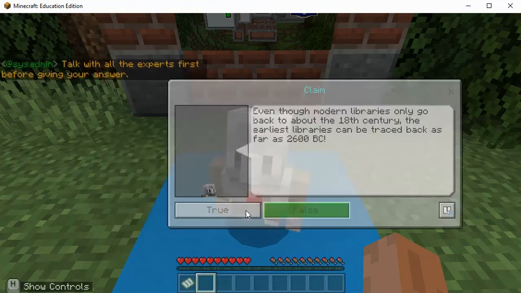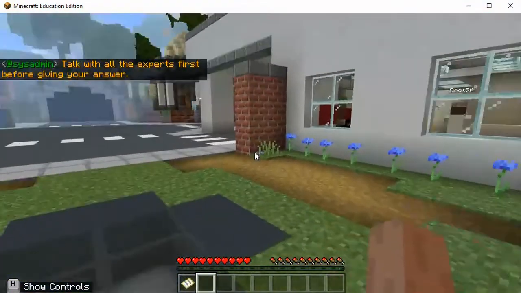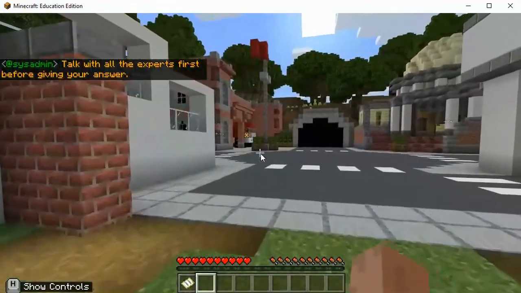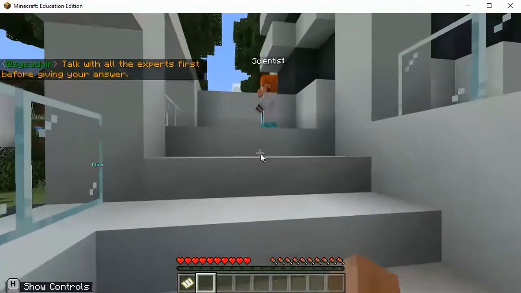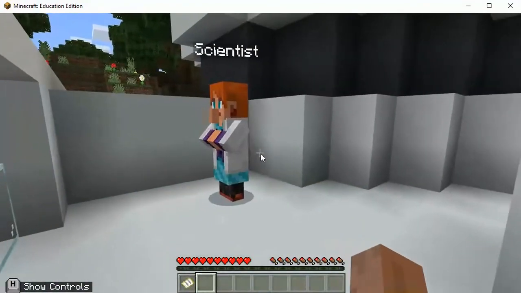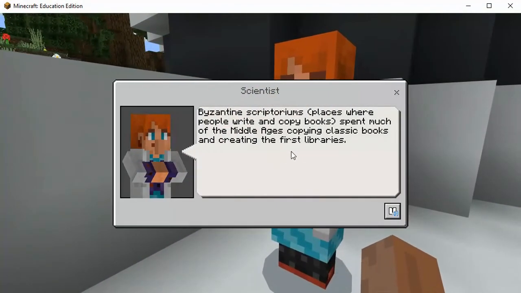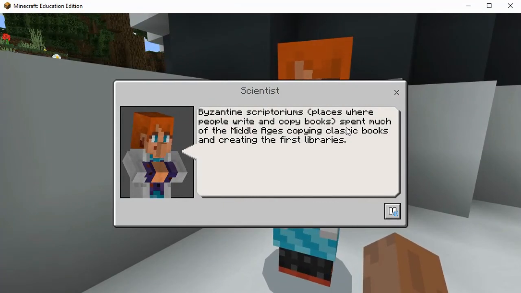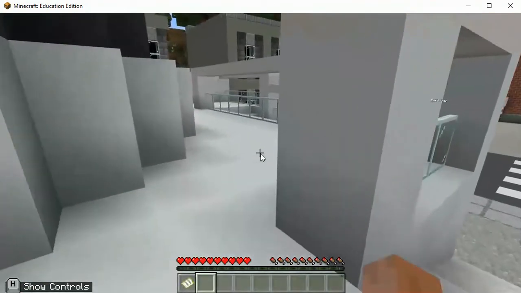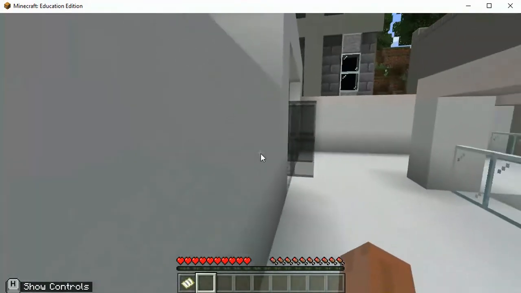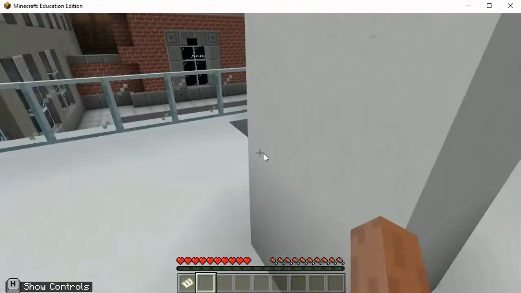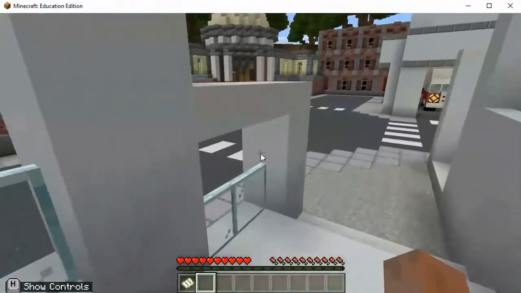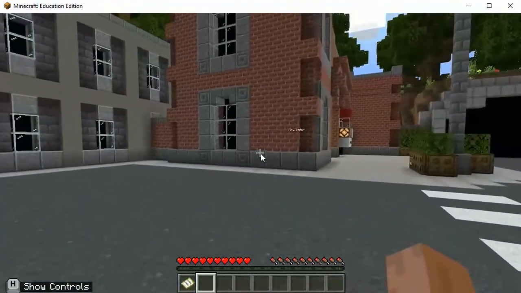Now we could answer that, but it says, hey, investigate the world and see if you can find some information for you to know whether that is true or false. And there are people all around the world to tell us what is going on. So students now have to explore the world, which makes it so much more interesting to find out the answers to questions.